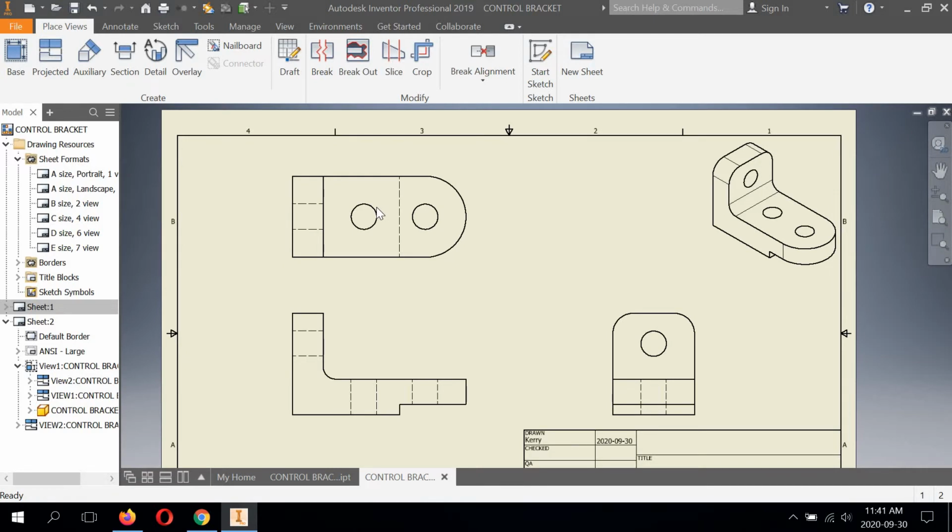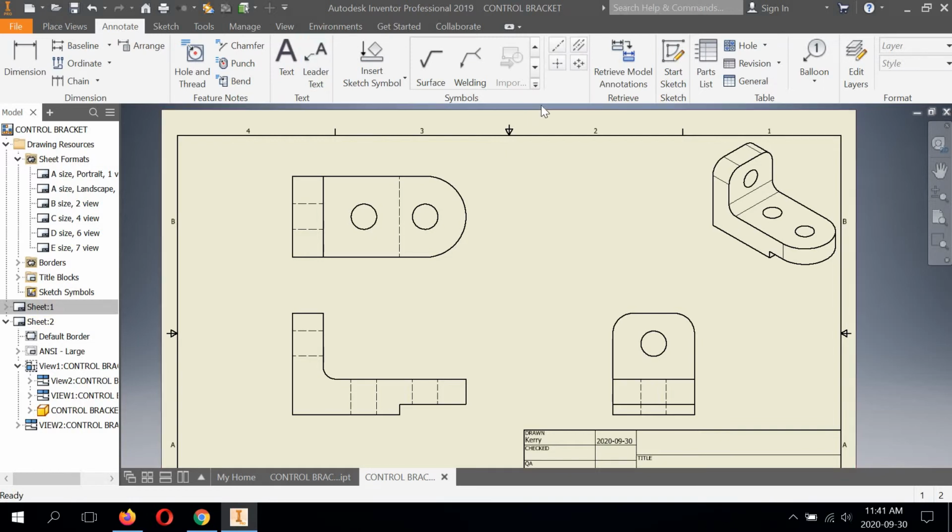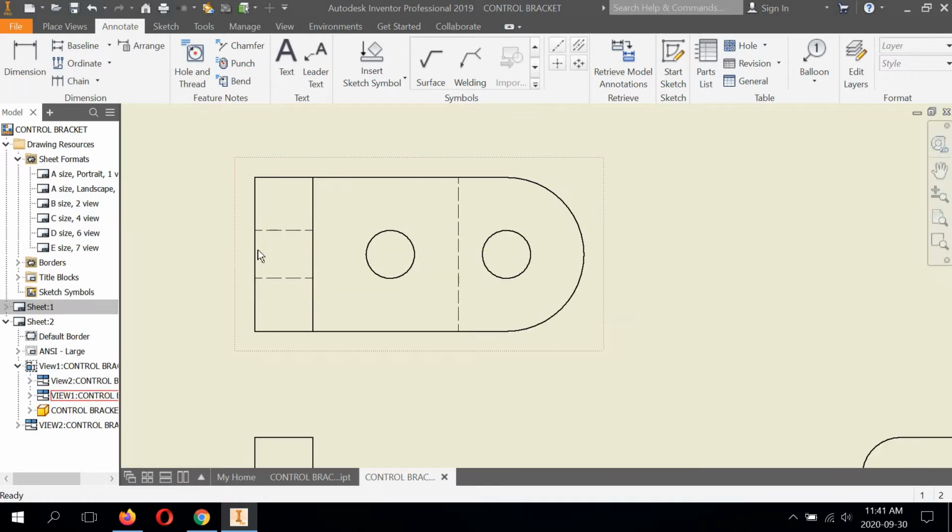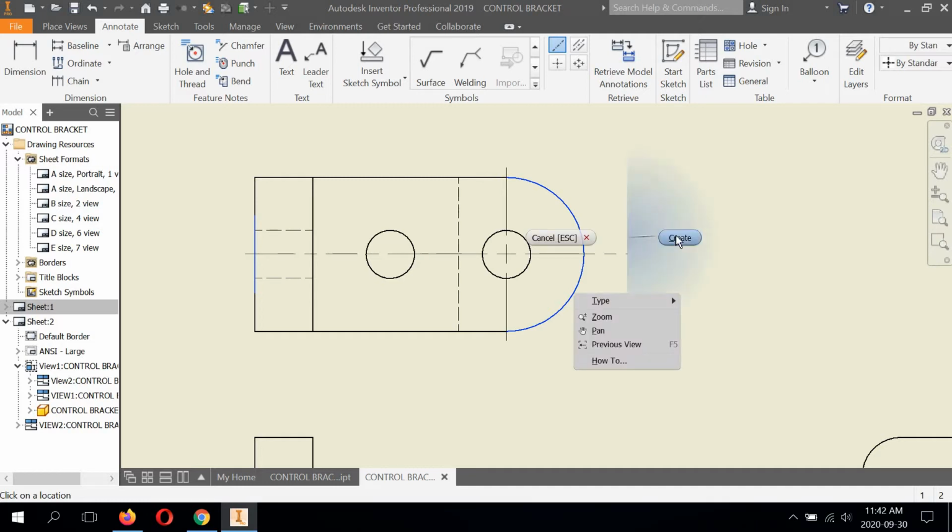This is before we create dimensions. So we're going to click over to Annotate, and we're going to start with a center line with the top view. The reason for this is a symmetrical view. If I cut it right in half along its length, it's basically a mirror image. So what I'm going to do, grab the center line, find where it snaps right here, that green circle, and bring it forward to this one. Left click again, right click, and hit Create.